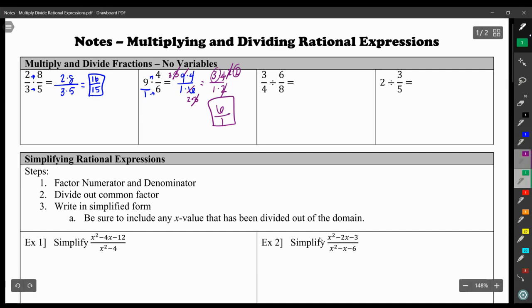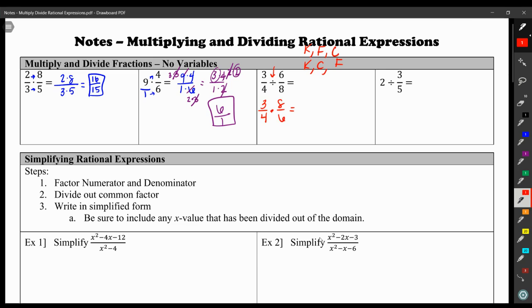When you divide, there's kind of a little trick to help you divide fractions. It's called keep, change, flip. Or some teachers, you might have learned it as KFC, keep, flip, and change. Either way, it's the same thing. The first fraction stays the same. Then you change this division to multiplication and you flip the second fraction. So now we have a multiplication problem, which is a lot easier to do.